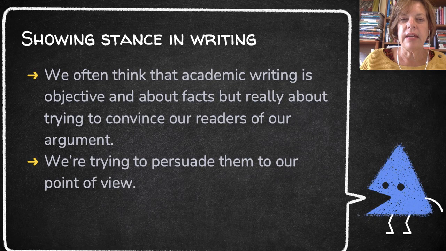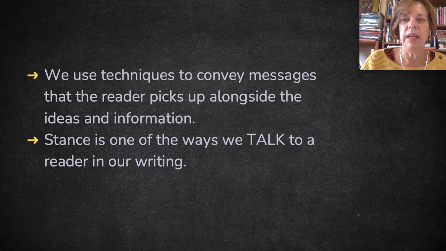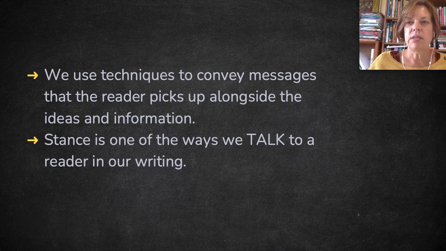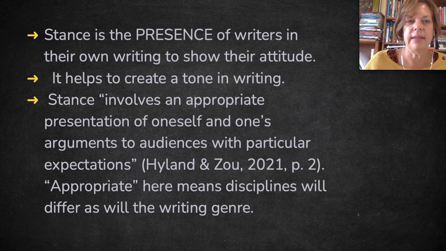So we often think that academic writing is objective and about facts, but really it's about trying to convince our readers of our arguments. We're trying to persuade them to our point of view. And we use techniques to convey these messages of persuasion that the reader picks up alongside the ideas and information. So stance is one of the ways we talk to a reader in writing. It's one of the ways we show our presence in writing.